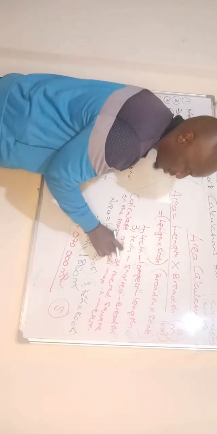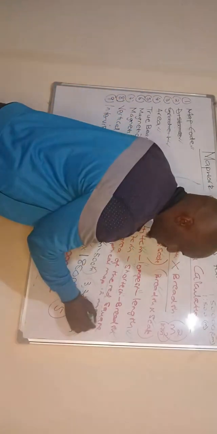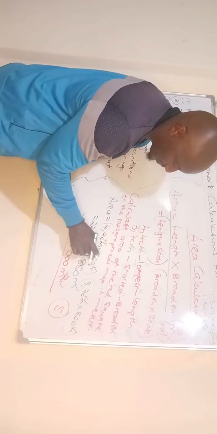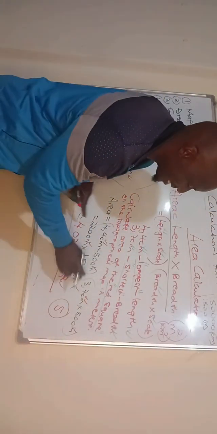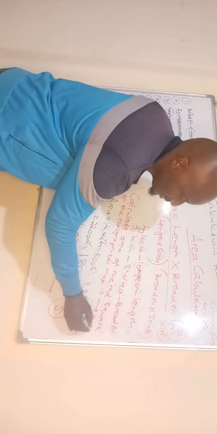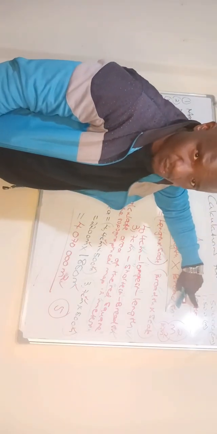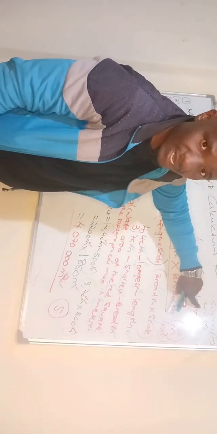So calculate the area of the red square. It means your longest now, which is your length, 4.4 centimeters multiplied by 500 meters. Why are we multiplying by 500 meters? Because our answer has to be written in what? In square meters. So we can convert our scale to meters right away so that you don't struggle. You can use 50,000, but here we are making your life easier by just using 500 meters. That's what we are doing.